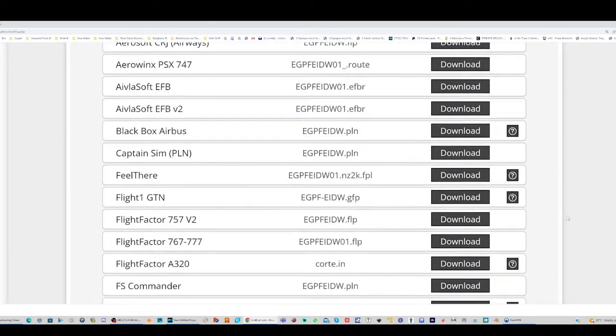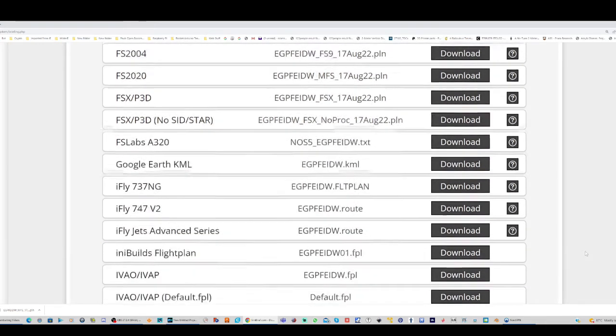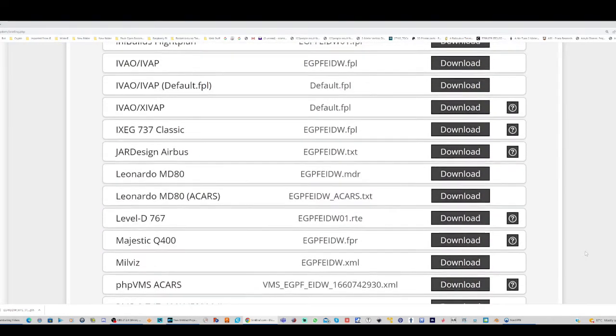The next thing we need to do, this is a useful thing to do, is to save that flight as a Microsoft Flight Simulator 2020 flight. So we just click on download and it'll save it into wherever your normal downloads go. We're pretty much done with Simbrief.